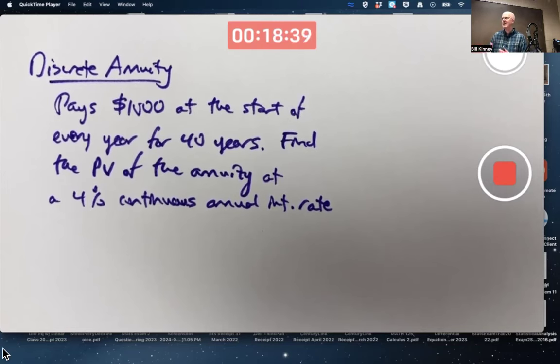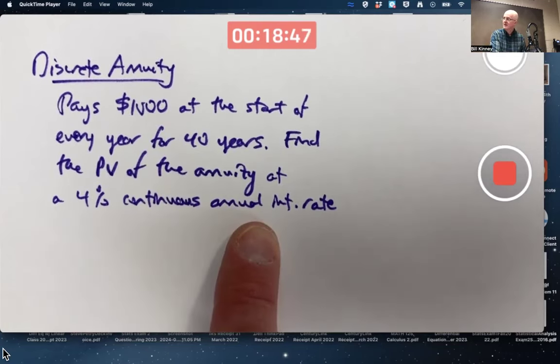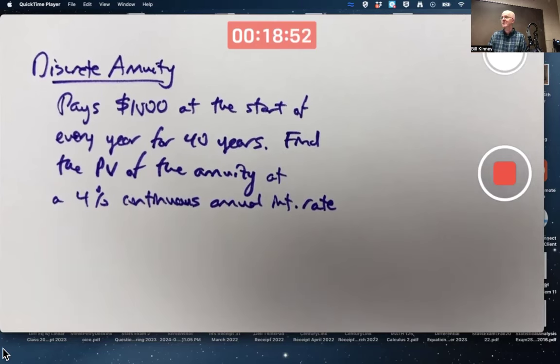The present value is important because effectively what it represents is, if the 4% interest rate is the going rate, it's the fair price for the annuity. It's what you should pay right now at a 4% interest rate to be equivalent to all the payments that you get. Another way to think of it is you're going to pay some money now to get a rate of return. It's the price you should pay right now to get a 4% continuous annual rate of return. Now whoever's selling you the annuity, they want to make money. They'd probably only sell you this annuity if they could take your money that you pay them right now and invest it at a higher interest rate.